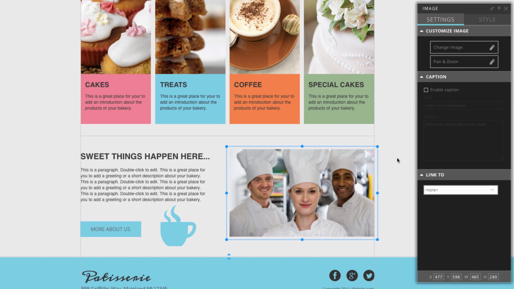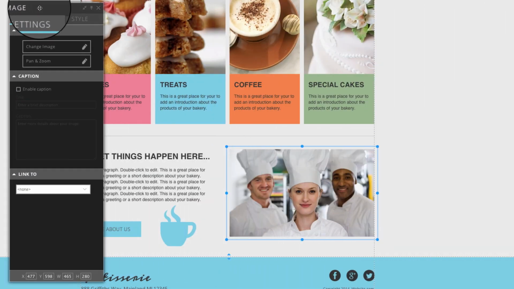The panel box allows for easy vision of the content on the page. This is because of its location to the right of the page. Any changes you make to the elements are easily seen in real time. The panel box can also be moved around, and this is done simply by clicking and dragging the top of the panel box, like this.